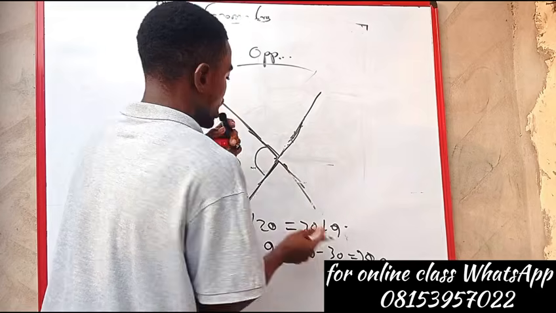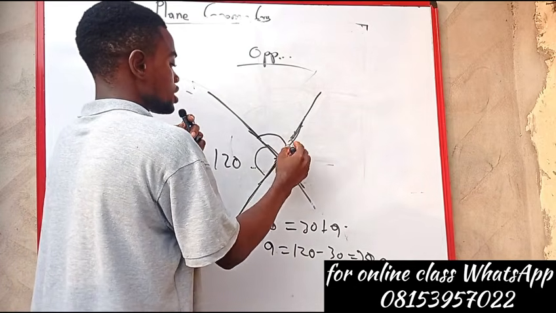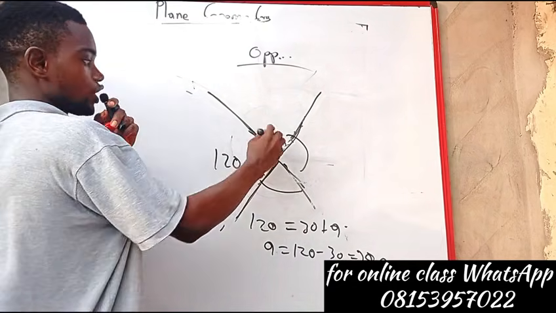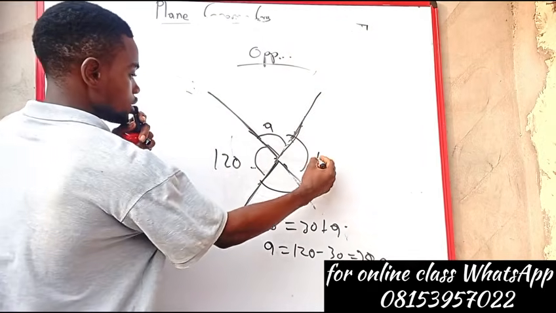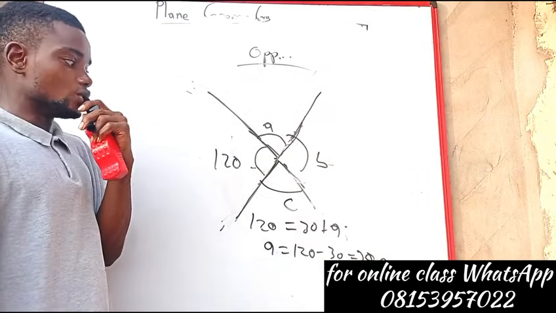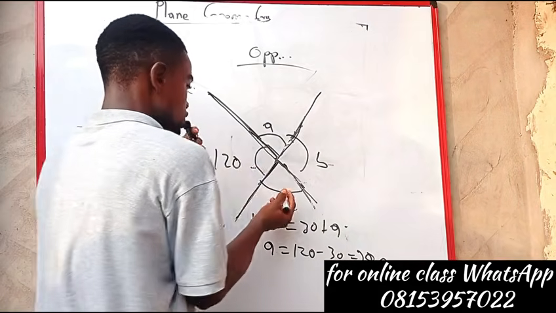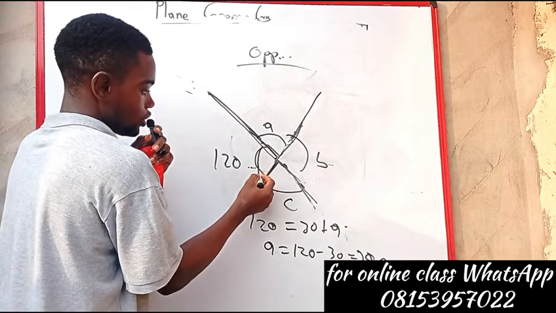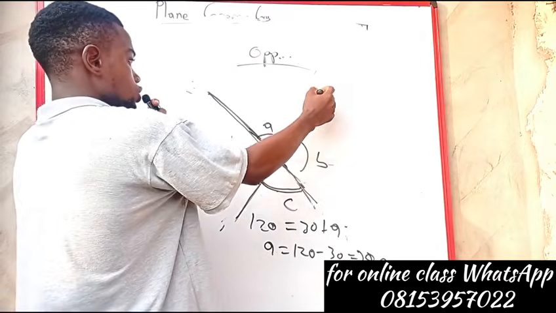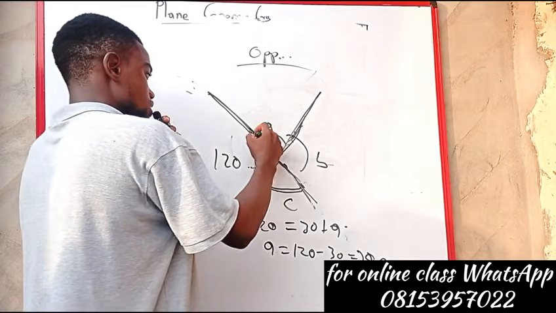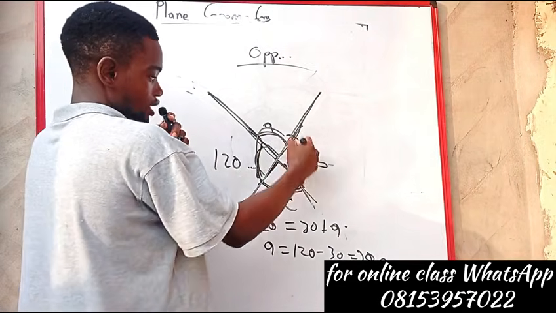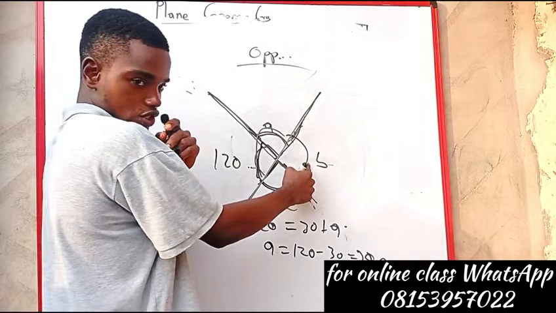You can use this single angle to get this angle, and this angle, and this angle. First of all, let's try to get this one. How can we do it, guys? If you look at this, this is a straight line, so that angle here plus angle here will give us 180 degree. If you also look at here, this is a straight line, so this angle plus this angle will also give us what? 180 degree. This is going to be opposite to this.